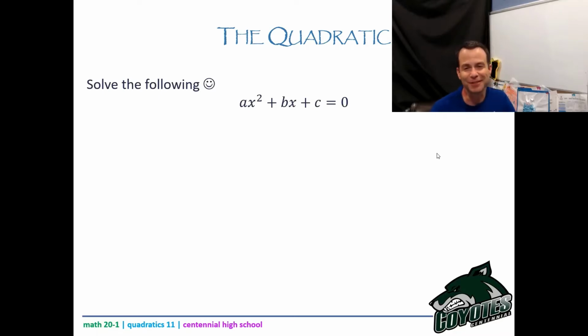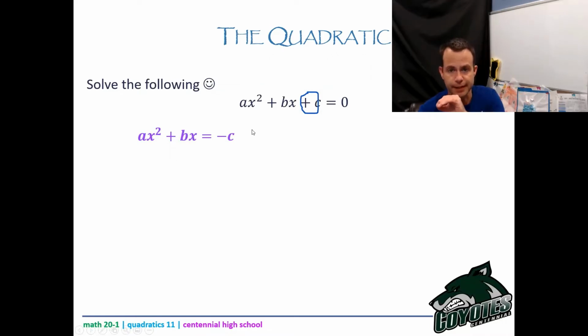Well, first of all, I want you to think, if we were going to try and complete the square, we would want to get rid of that c from there so that we could start working on getting a perfect square trinomial on the left. Right now I don't know that that's a perfect square trinomial, so I want to force it to be a perfect square trinomial. So I'm going to subtract c from both sides. That's fairly easy. So that's why I ended up with this negative c here.